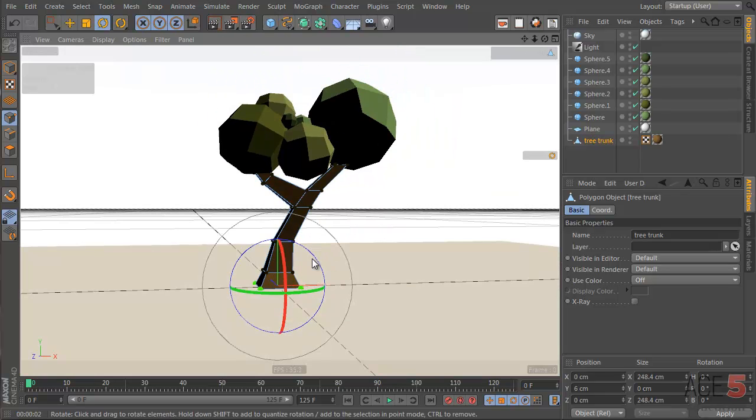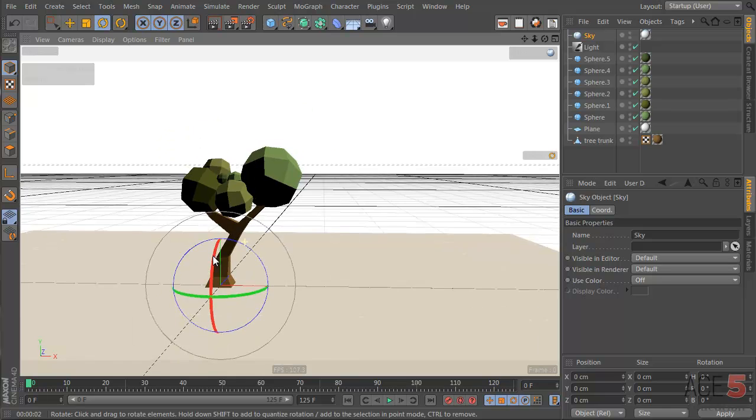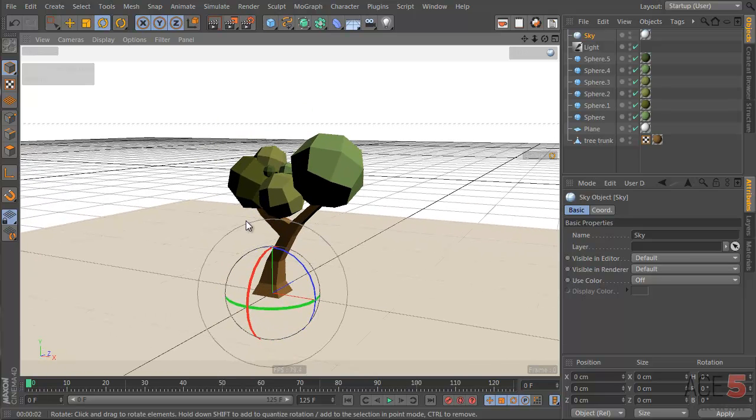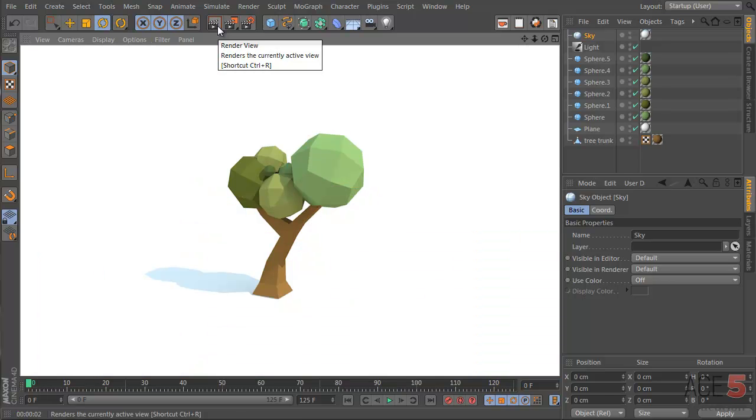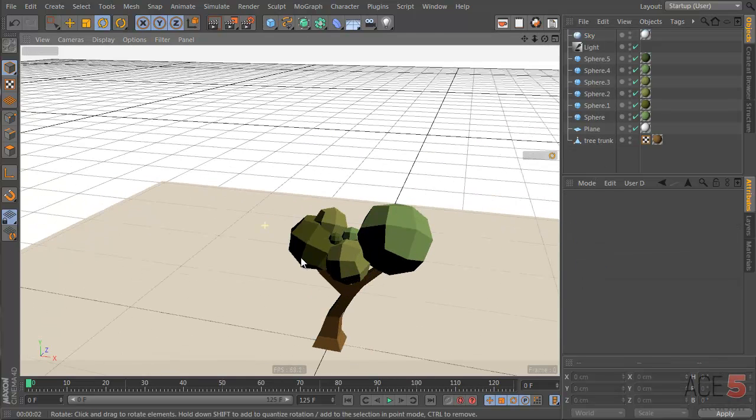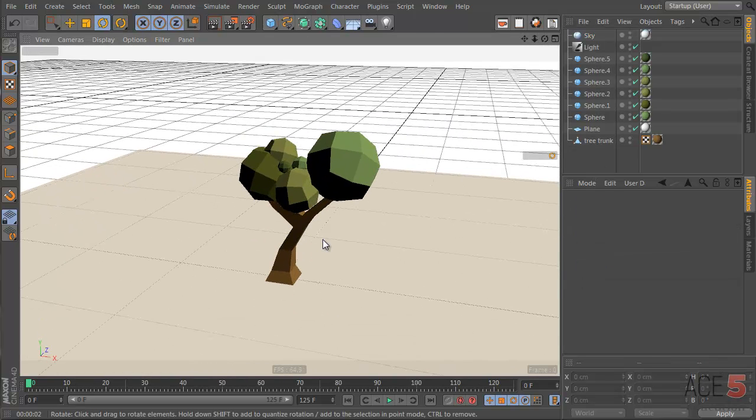Wonderful. Okay. Now, as you notice, right now it renders quite quickly. That's because there's nothing else in the scene. It's just a tree. But it still takes 2 seconds. So if you're rendering like 100 frames, that's 200 seconds. So what we're going to do is bake this. By baking, we're going to take all the lighting information that we have in the scene right now and stick it into the object so that the lighting no longer affects it.